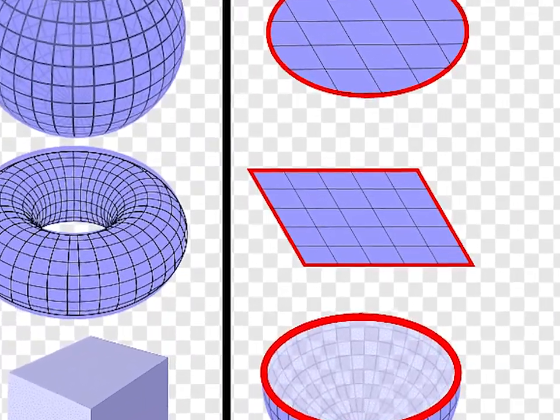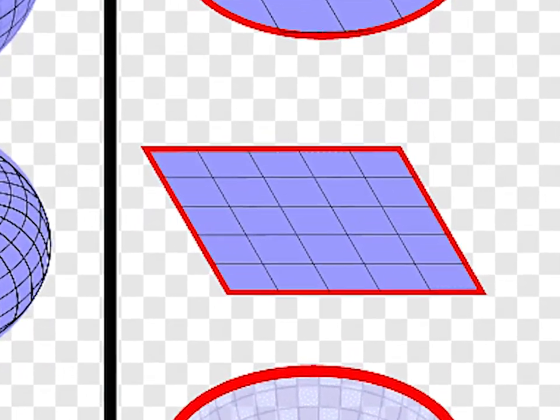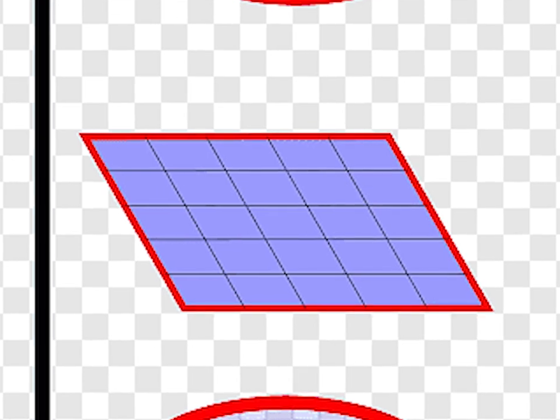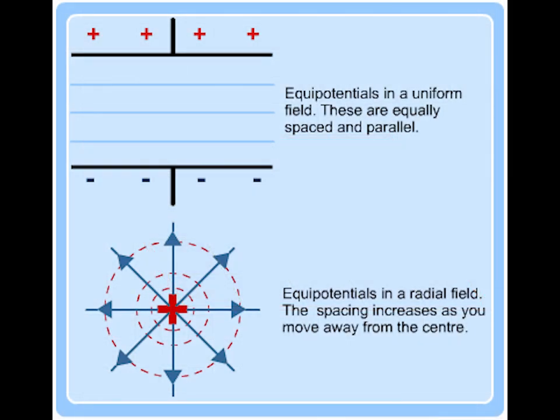A Gaussian surface is simply a surface that encloses or distributes a charge. If there were only one surface, the rate at which the positive potential grew would be different. Knowing that we are between two Gaussian surfaces, we can also know that certain phenomenon will take place in all matter within the electric field or area between the two surfaces.